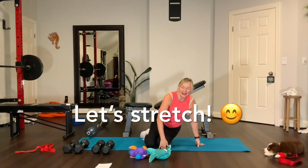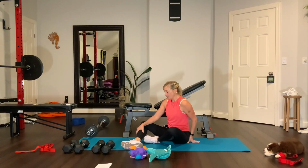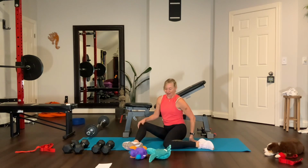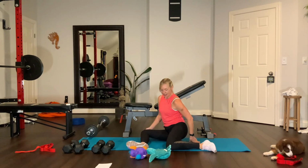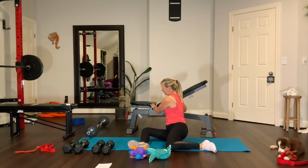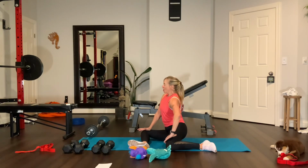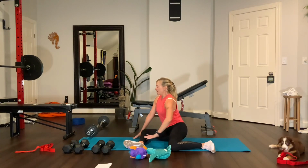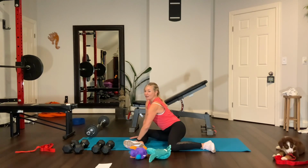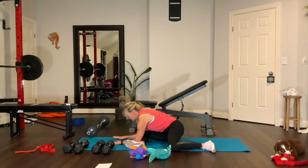Let's stretch. And let's start with 90-90. So one leg forward, one leg side, like this. And press your knees down, like this. And turn facing the forward shin right here. And press that knee down. Sit up tall. And then walk your hands in front of the shin, straighten your spine, spread your fingers, maybe you can come down onto your forearms right here, flex your feet, press your knees down.